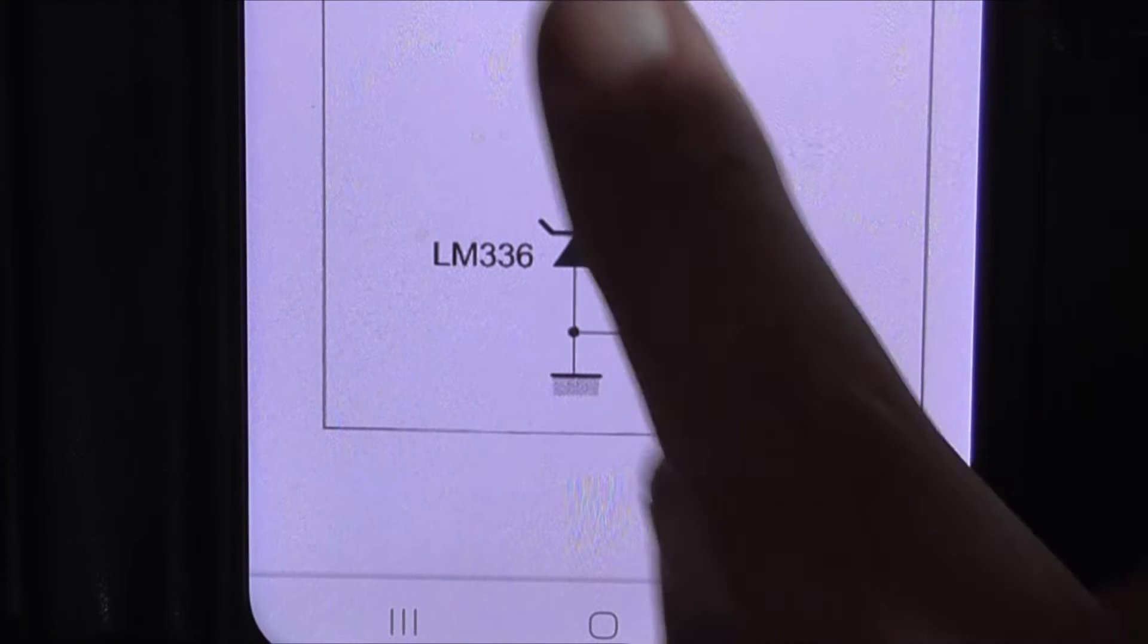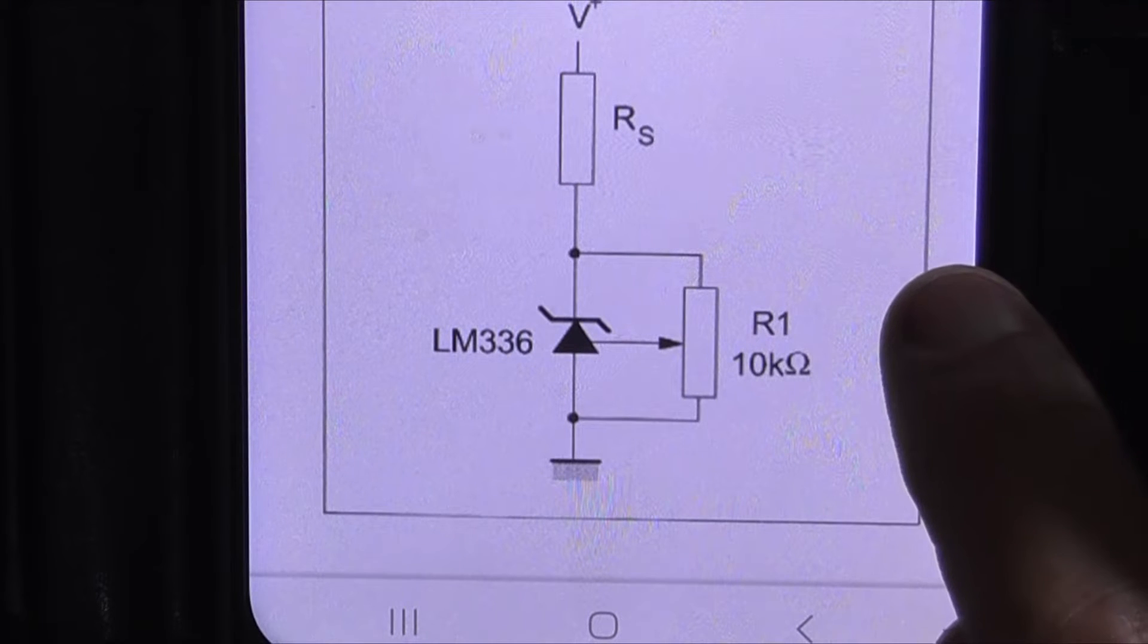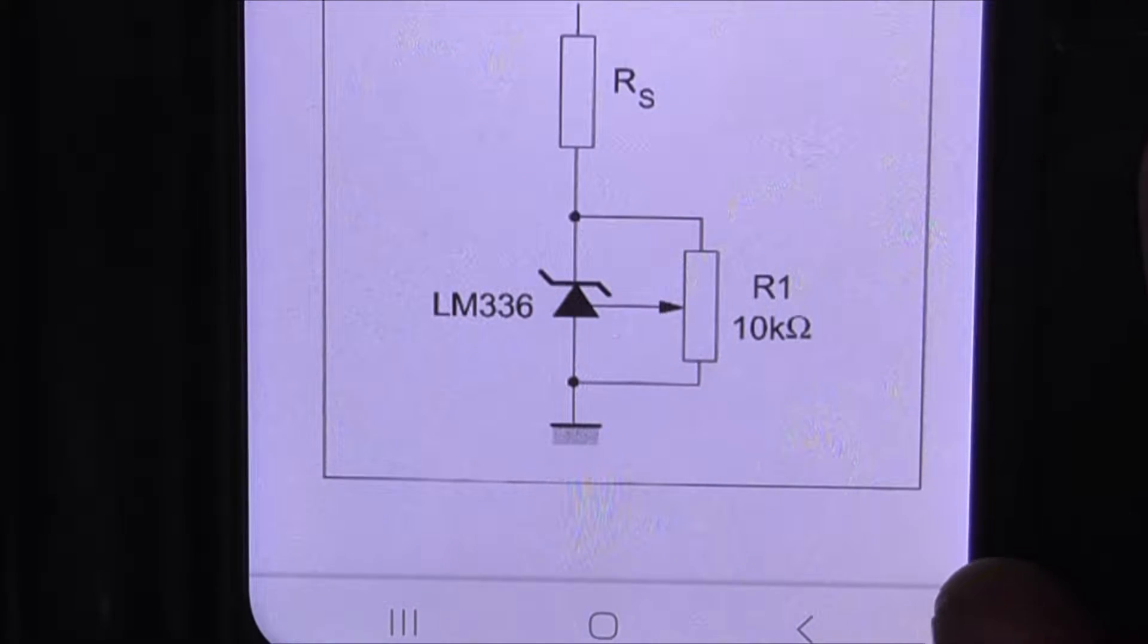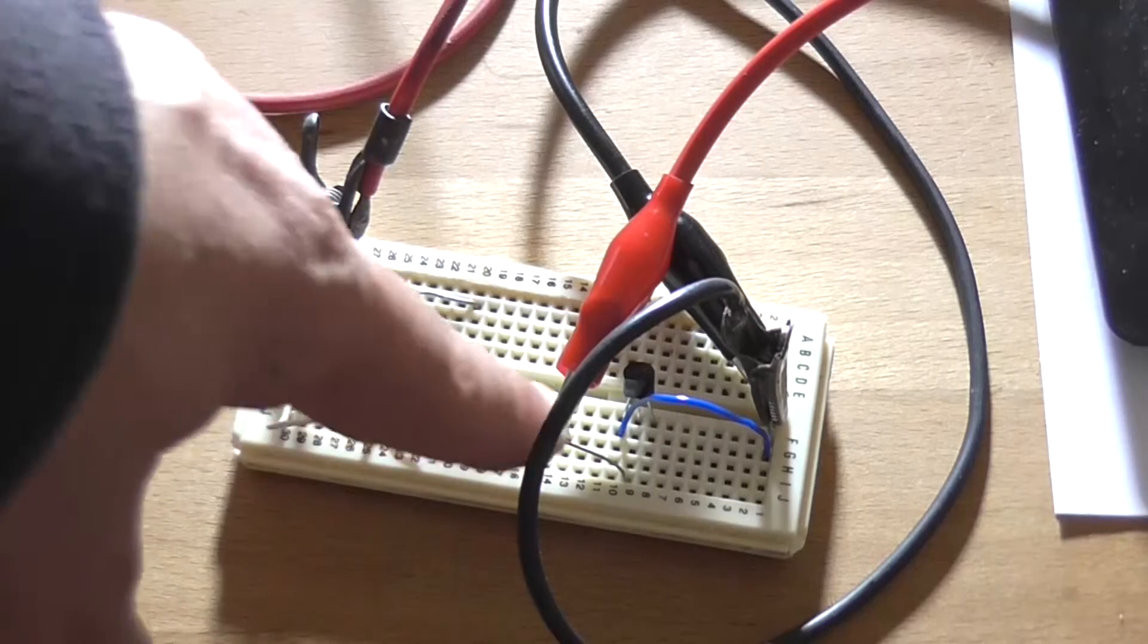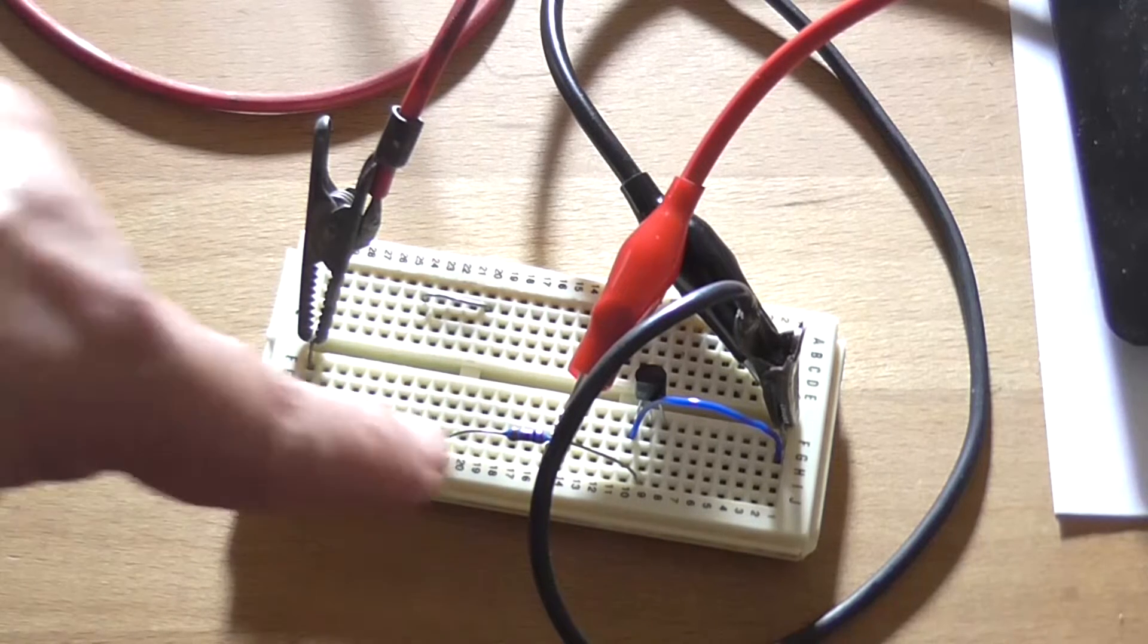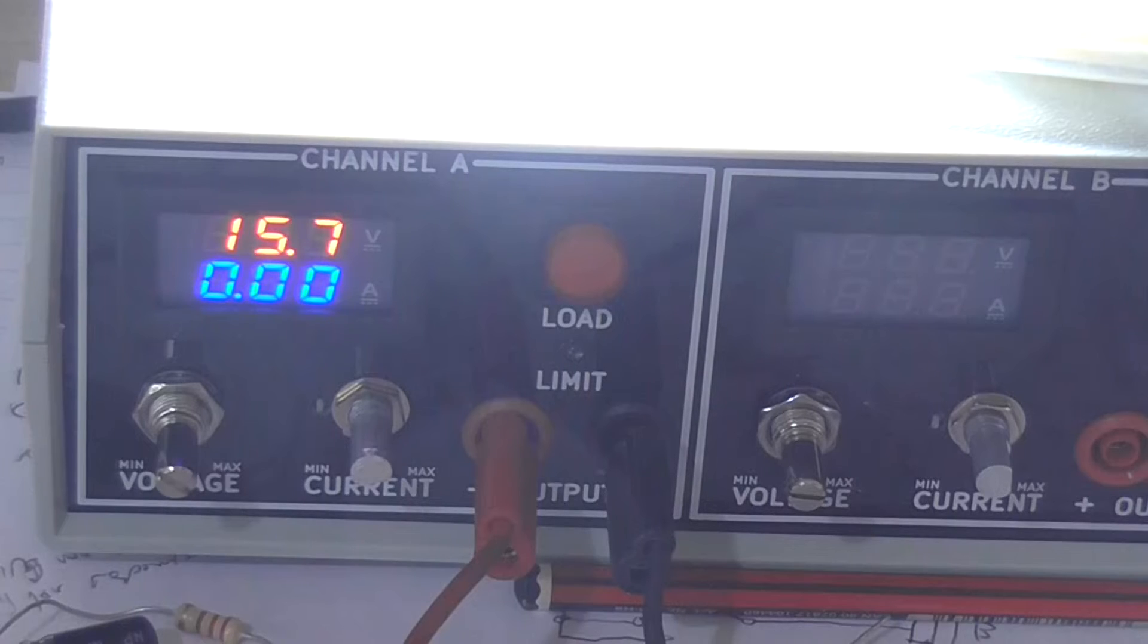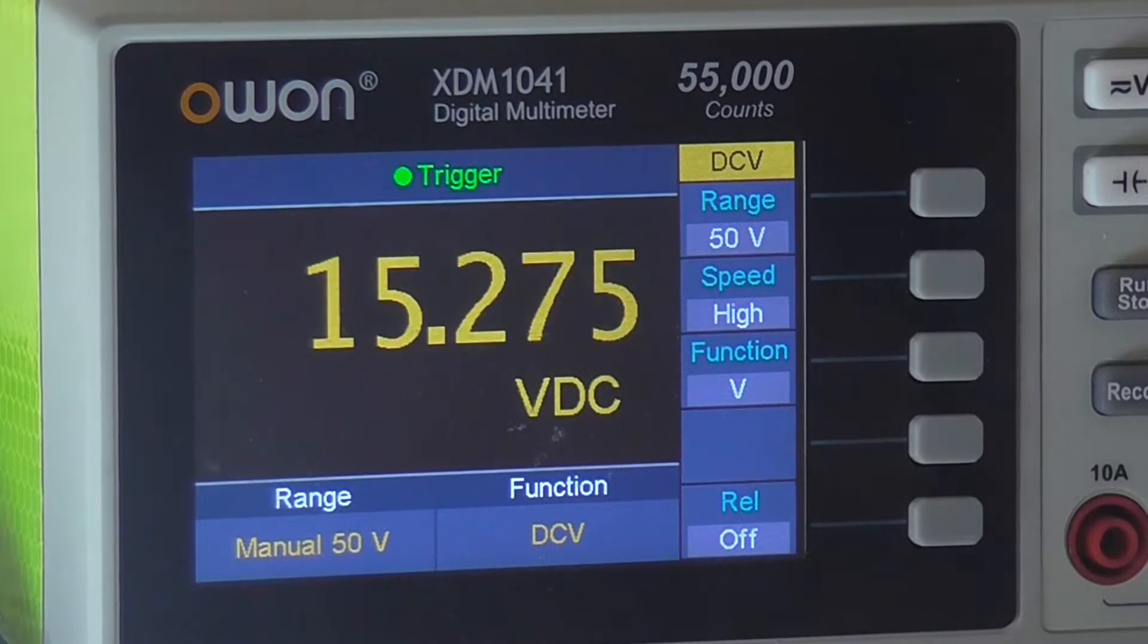So I'm going to breadboard up just the LM336 and dropper resistor on a piece of breadboard. My desk is a mess again. And we'll just have a look at how the thing operates. Ok the thing is breadboarded up. I've got a power supply coming in at either end. I've got a multimeter measuring between ground and well in this case it's the cathode of the diode, which is its output basically where the dropper resistor is in between that junction. Using this power supply today set to around about 15.7 volts thereabouts. Multimeter is currently measuring what's going on. So we'll turn the load on and see what we get.